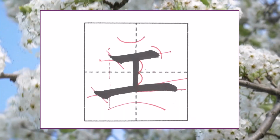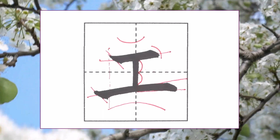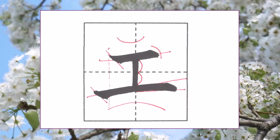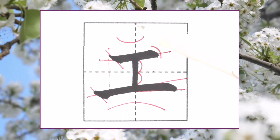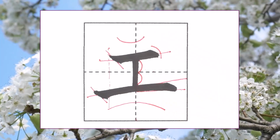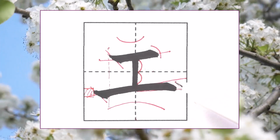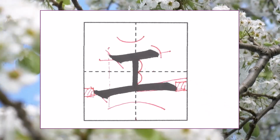As you move to the right, it's ideal if this line becomes just a little thicker, as it adds stability to the character. As for where to end this stroke, you should aim for the point where the central vertical line, or the second stroke, appears to be in the middle of the character. Alternatively, ensure that the space to the left of the starting point and the space to the right of the ending point appear to be roughly equal in width.